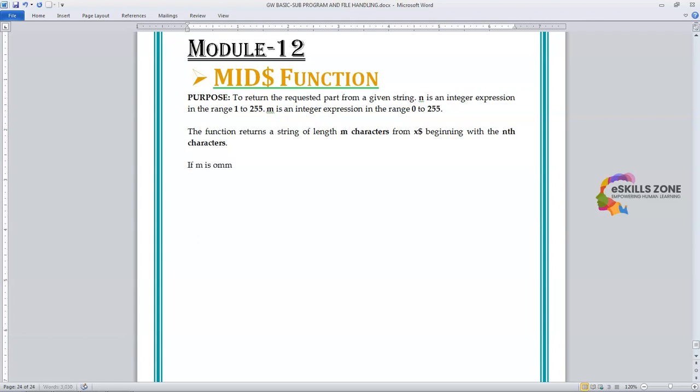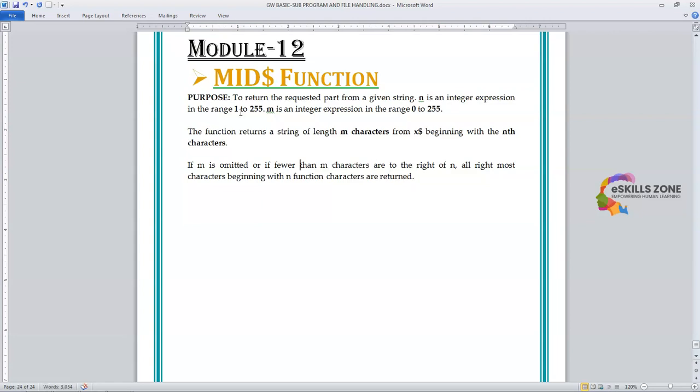If M is omitted, or if fewer than M characters are to the right of N, all rightmost characters beginning with the Nth character are returned.